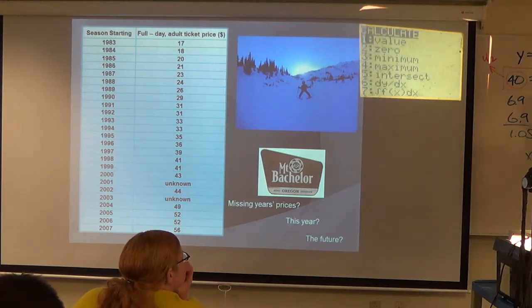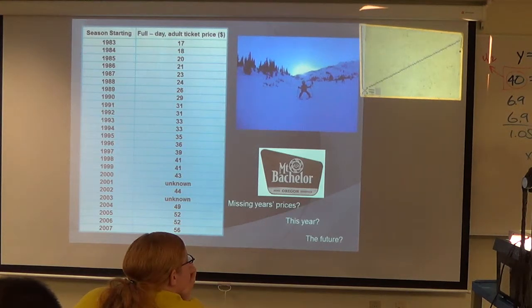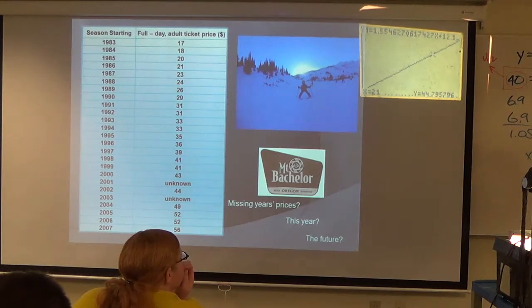Second trace. Second trace gets you value. The X we want is, I think, 21 for starters. That's for 2001. Looks like it should be about $44.80. That's damn close to the 44.5 you guys were telling me to use. Yeah, it's a little bit above the 45 and a half. That's just because the slope's a little bit underestimated on one side of it. Not a big deal.